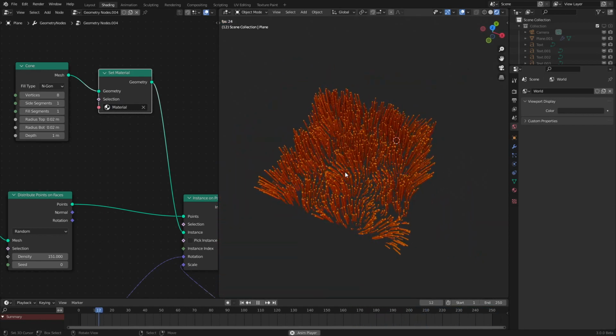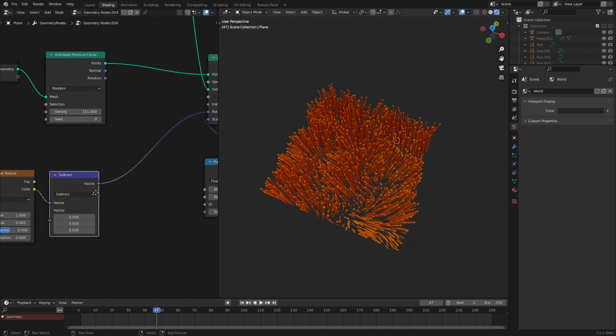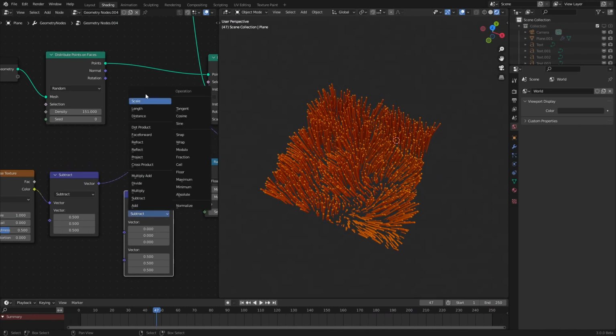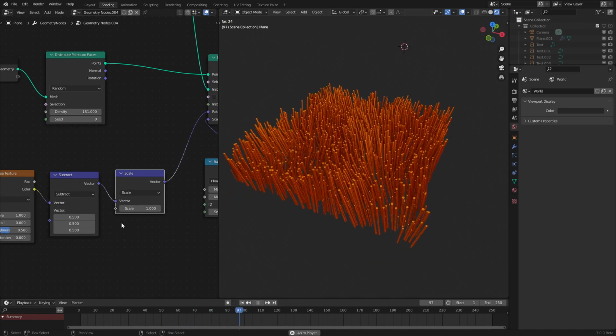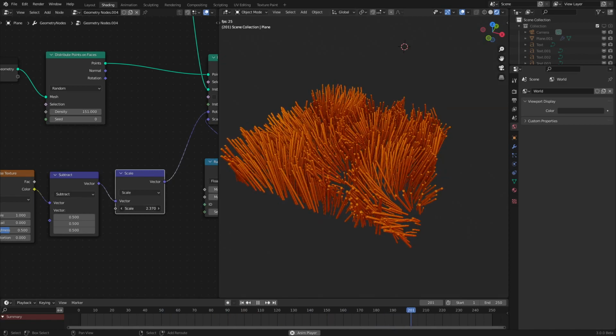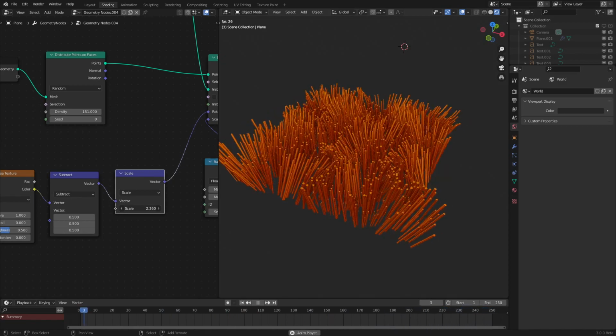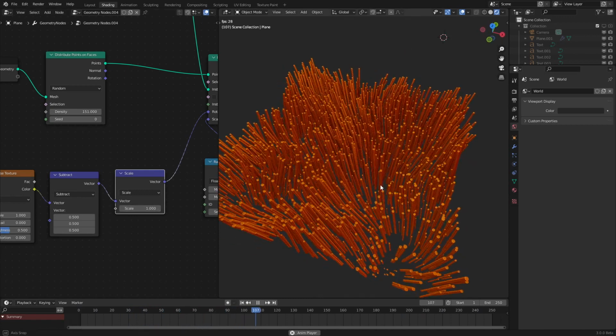As we can see, the effect is pretty much done, but what we want to do is get a little more control over how intense the effect is. So let's add in a scale node, put that in there. And from here, we could change the intensity from not very intense, more of a subtle breeze, to something that is a little more like a hurricane. And yeah, that is basically the entire effect.